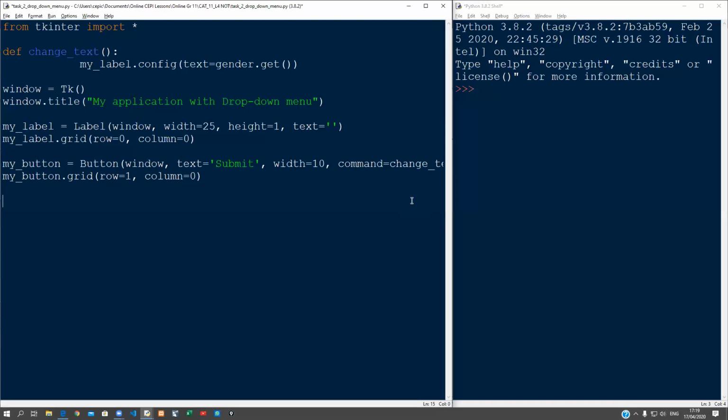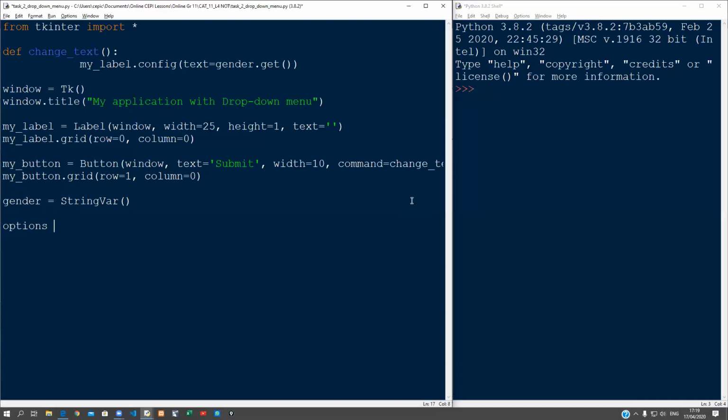What we will do, we have to create the Tkinter string variable object to store the selected choice. We have to select male or female, right? That's why I have to give the gender. Gender is equal to StringVar. Var is the variable, StringVar. And I will add a drop-down widget.